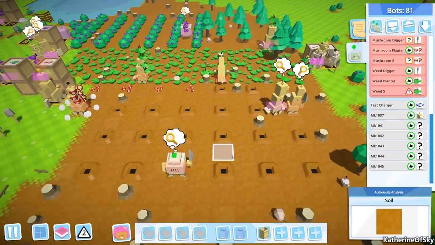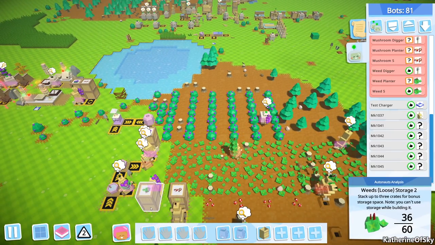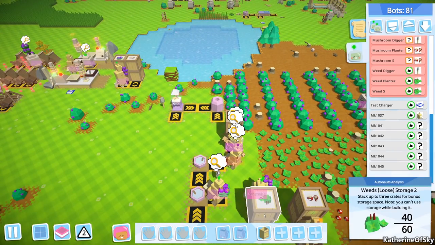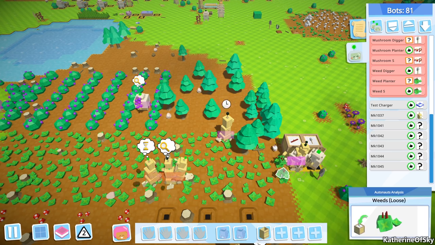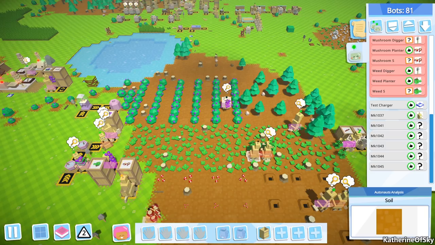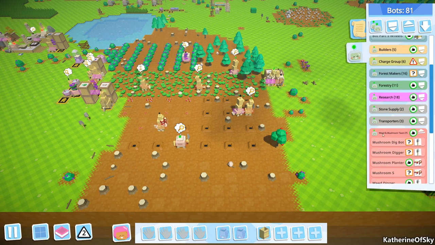All right, let's just put this in here. Okay, and now we have a properly functioning mushroom farm, I think. Now, with the weeds, we might actually need more diggers on this, because these are not getting completely harvested. Yeah, some of the weeds are falling to the side as well. That's not ideal. But that's okay. We'll just hopefully dig in the center better or something like that. Oh, there we go. Planting the mushrooms. Hooray! That's good.